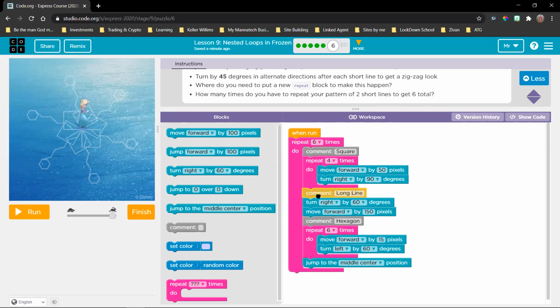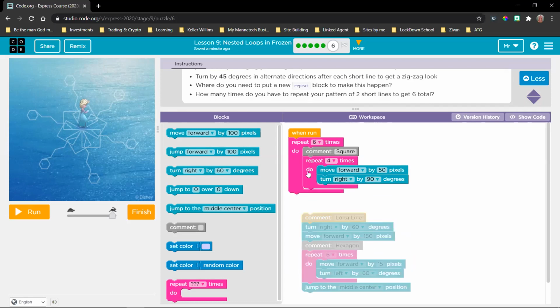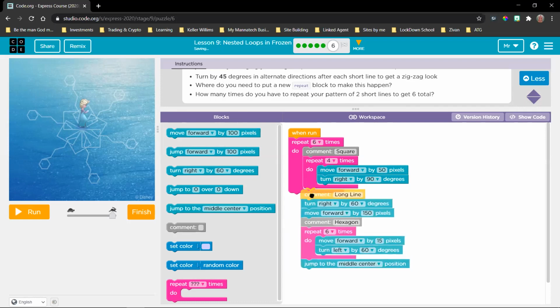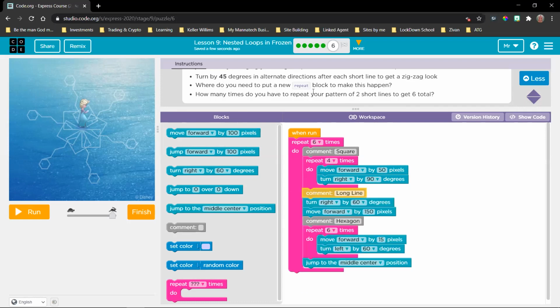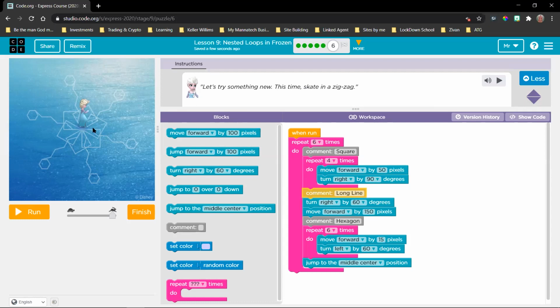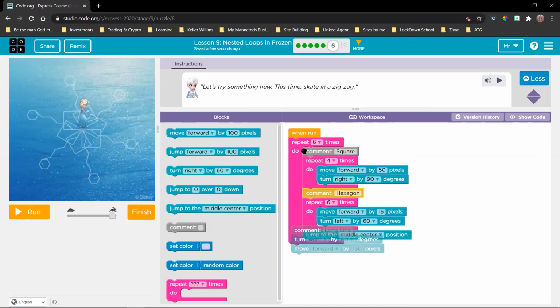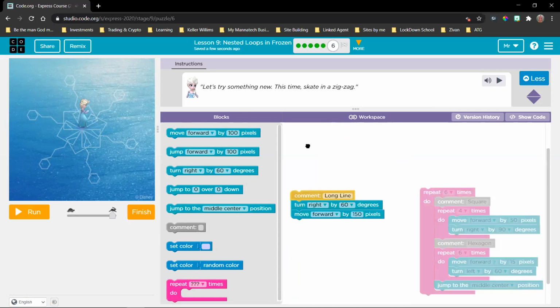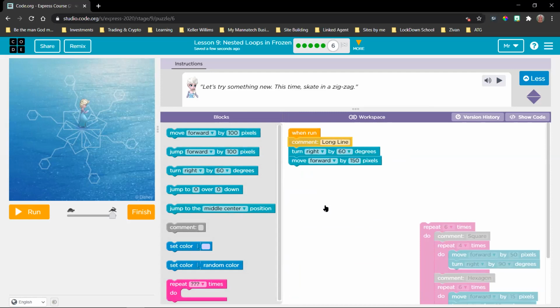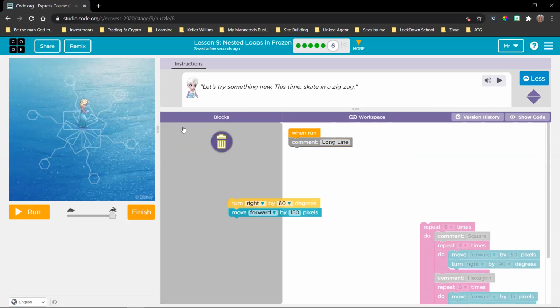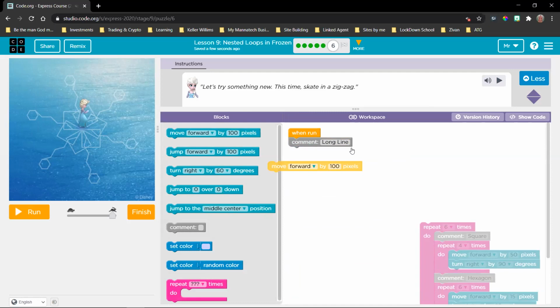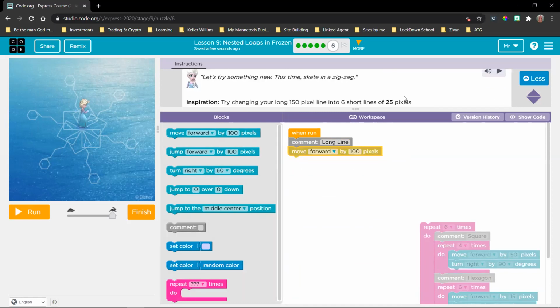So we're going to remove only the line because we obviously, before we do that, just check this. If you don't understand this completely, look, you can see the square is still the same, the hexagon is still the same, the line changes. So I'm going to remove the line from my entire sequence, move everything away, and just build the line. I'm going to throw this away, and we're going to say move forward by 25, because that is the specs that they gave us here at the top, 25 pixels.